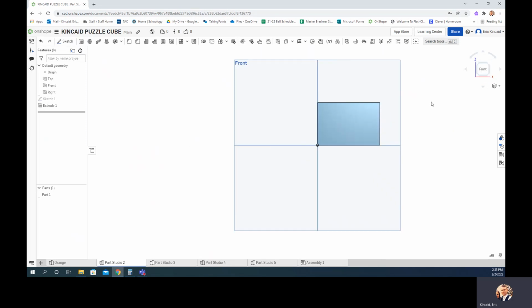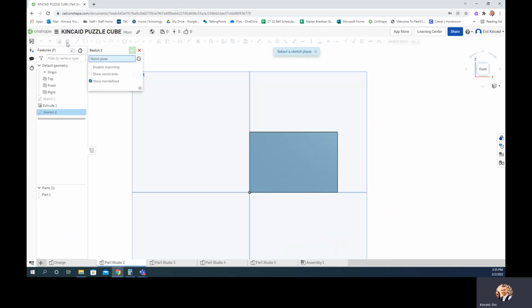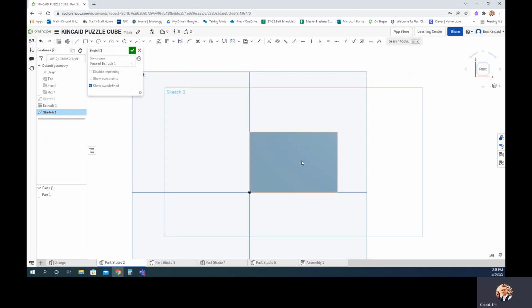So in order to remove that block, I'm going to create another sketch on the plane of the part itself, not this one, but the plane of the part. So I'll click on the front there, and I'm going to grab my rectangle tool, and click somewhere on the top of that rectangle and drag down into the part. I'll click at a random size and make that 0.75, hit enter, and 0.75, enter.